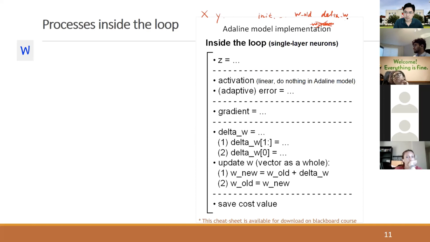To start, the values of these will all be 0, but they will be replaced in the very first loop. We also need to initialize eta, which is the learning rate. We need epochs, and in Adaline, I have a spelling error, but I will keep using that spelling error. And we have a random state to control the random number generating process, so that you will have the same results as I do. So that's the preparation. That's only just one step.